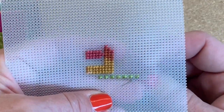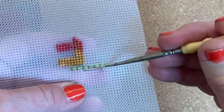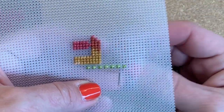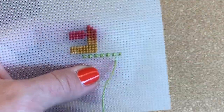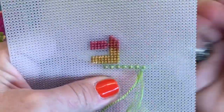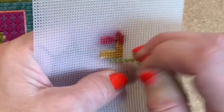So we don't want them to touch. And if we did this one, it would end up right over here. And they don't touch, so we know that's not right. And we also know that it goes down the middle of this. So those first seven stitches, actually the first couple of stitches, are the hardest part of the whole thing.